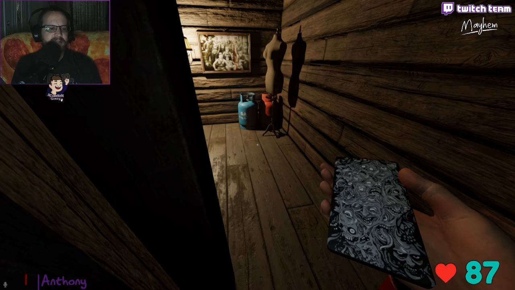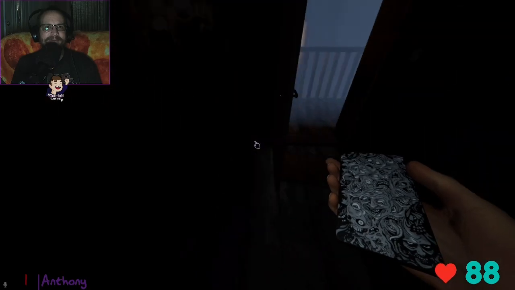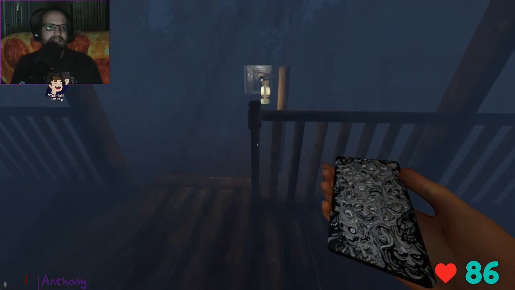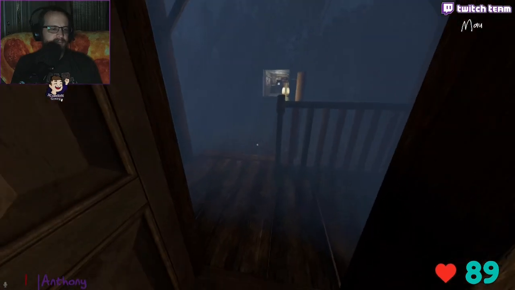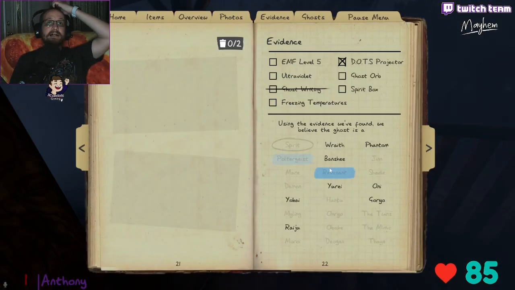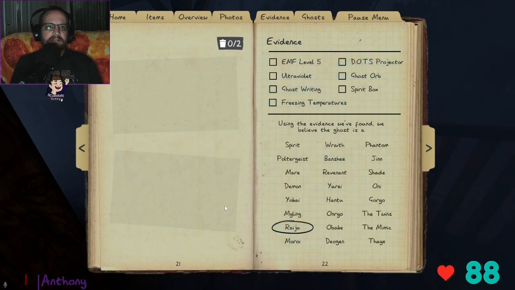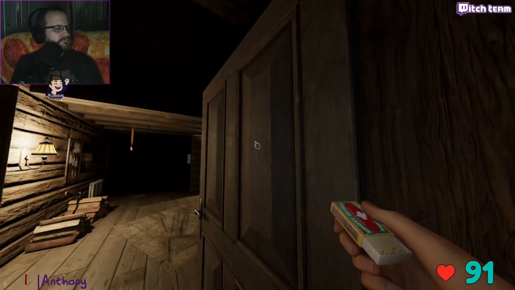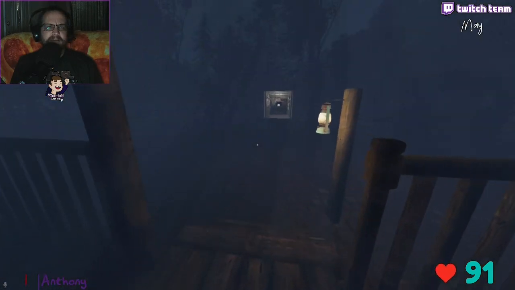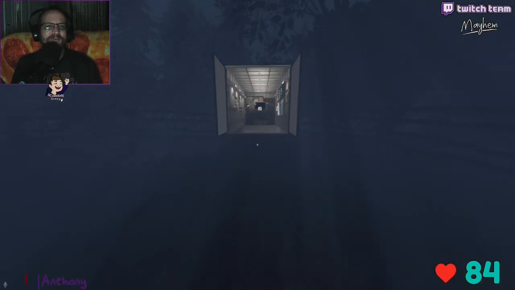Okay, it can end any day now. There it goes. All right, ghost is a Raiju. And that was a death pull, so at least I don't have to worry too much about sanity now. All right. Yeah, I've got no evidence. So it's a Raiju or Hantu. I keep saying that. No. Mimic. Raiju or a mimic.